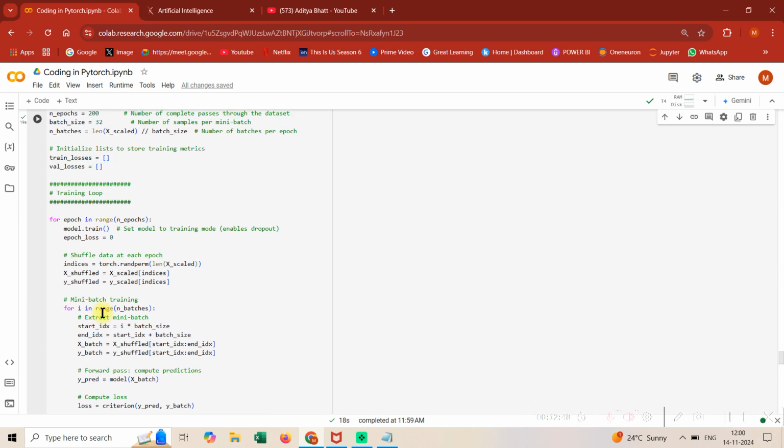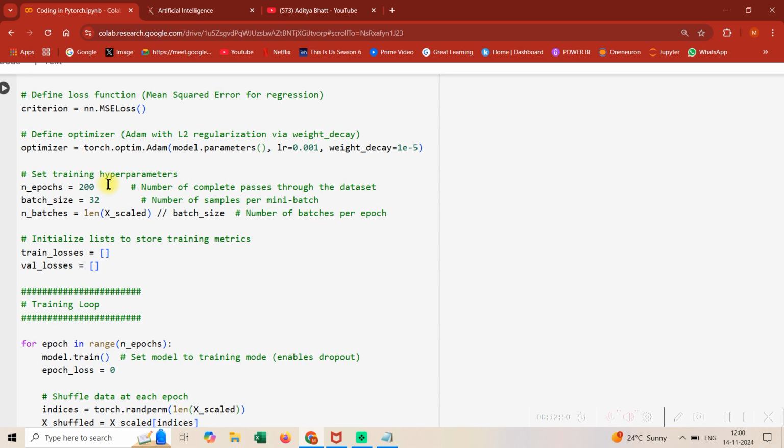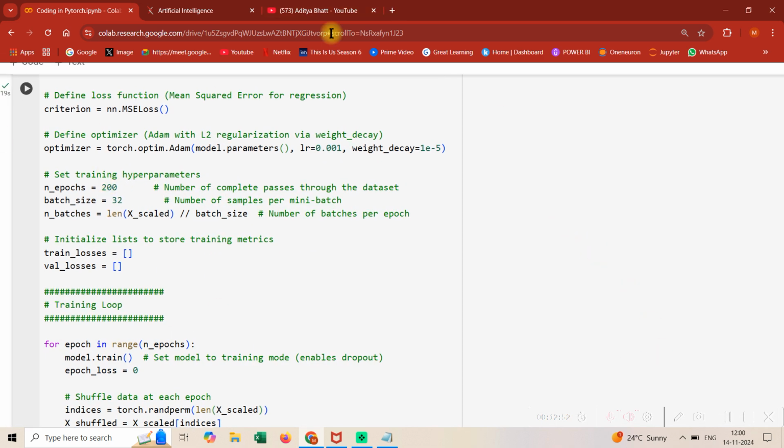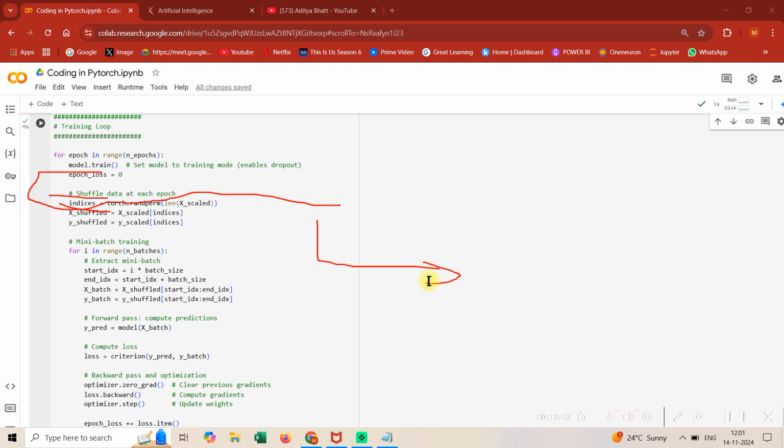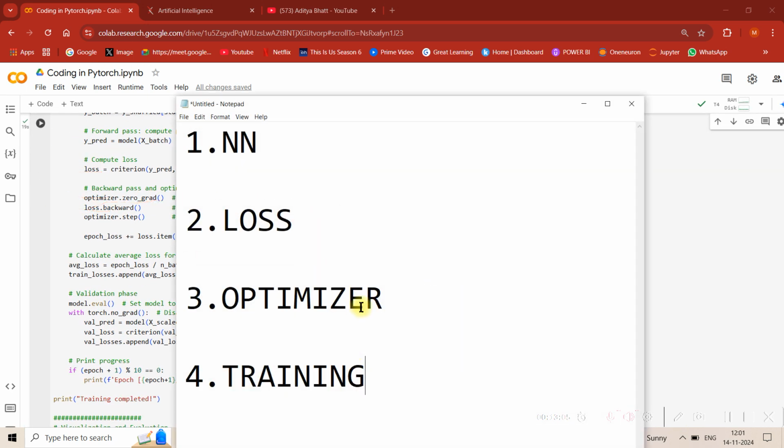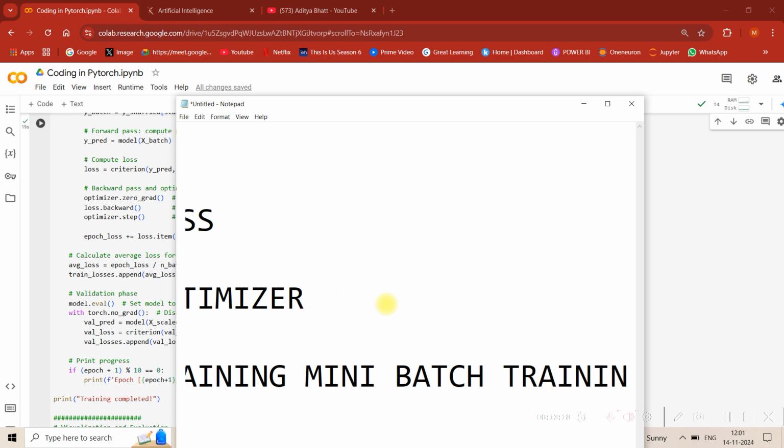So guys, mainly I just wanted to show you how you could get into the habit of training your neural net specifically in mini batches, which is a good practice. So just try to define the epochs, then define the mini batch, and then in every batch you need to do training, and then you need to update your weights. So guys, neural nets just work in this way, right? You define a neural network architecture, define a loss function, define an optimizer, and define the training process. So in here we are just doing mini batch training. So that's pretty much it, guys.